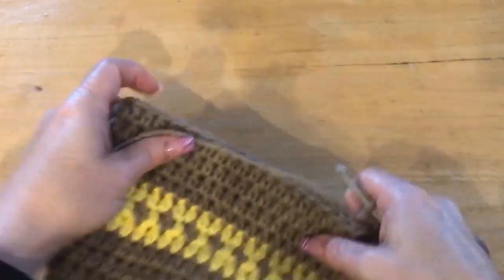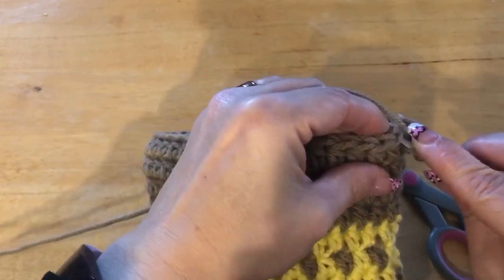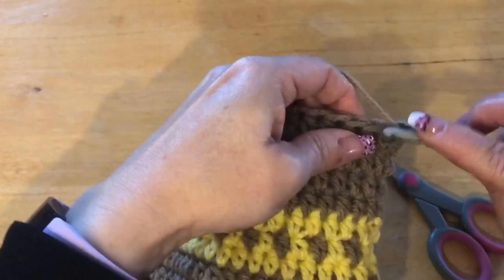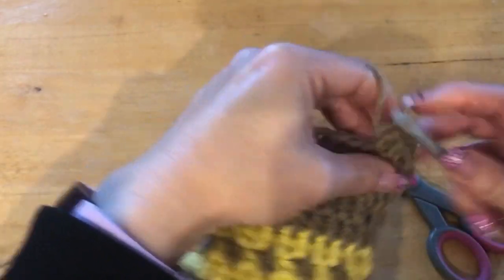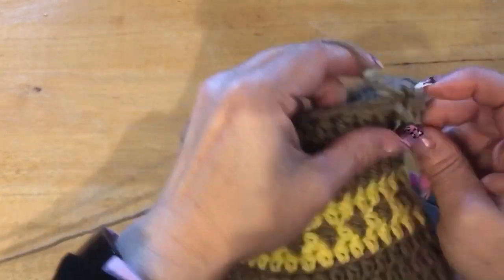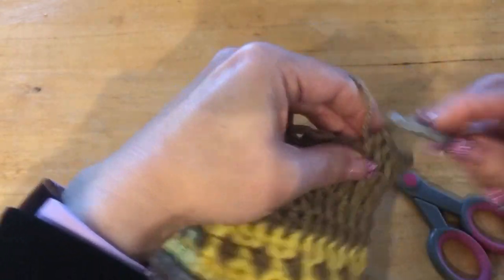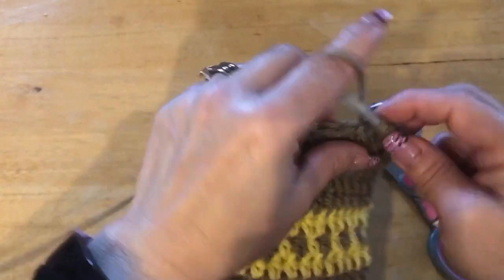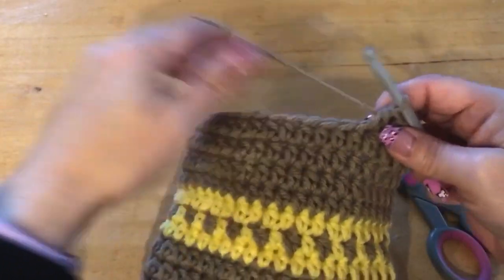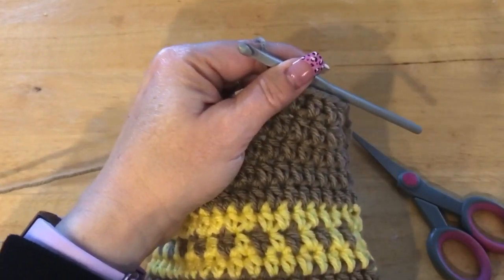So now what we're gonna do is 20 half double crochets, and we're gonna work back and forth on those 20 half double crochets for 6 rows. So make sure you have 20, and we're gonna just work back and forth on them to create the back of the sweater. So 20 stitches, half double crochets, back and forth for 6 rows. Do that and meet me back.